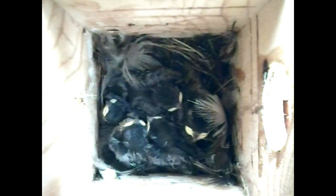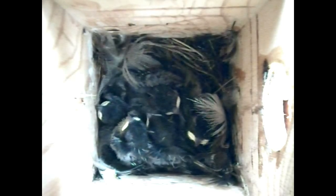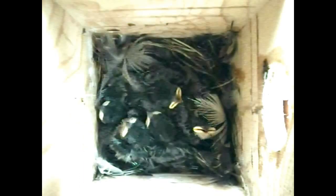At ten days, it's more of the same. Did you notice that back when the nestlings were small, the adults often ate their fecal sacks? Perhaps to obtain nourishment from partly digested food? Well, these young are producing large sacks now, and the adults haven't been eating them for several days.